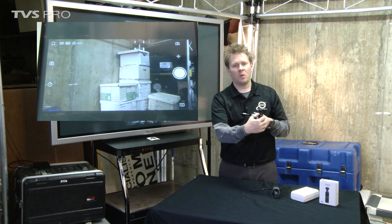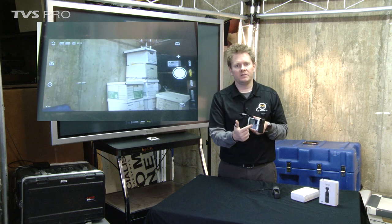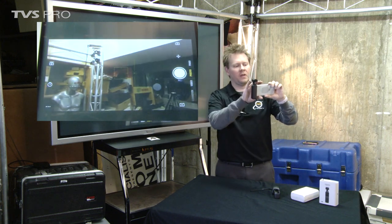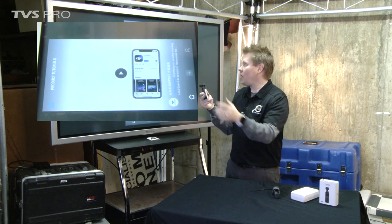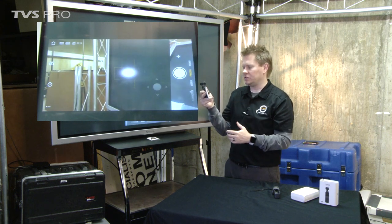If I hold the Osmo Pocket, over time, it will probably put too much strain on these contacts and maybe something will break. So I would prefer holding the phone rather than the Osmo Pocket. On the top left, I've got my home button and it takes me back home. Now I've got that camera image, and that takes me right back to this home screen.